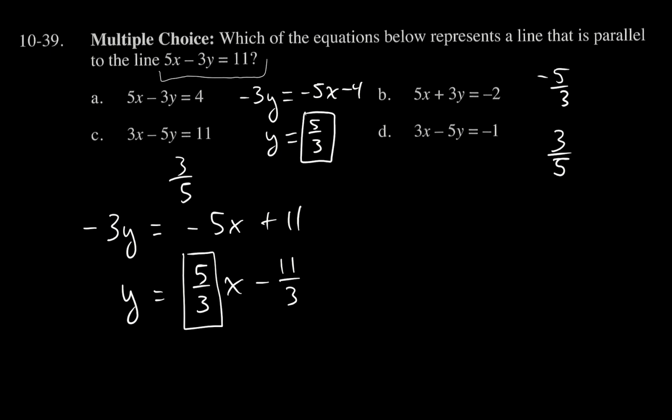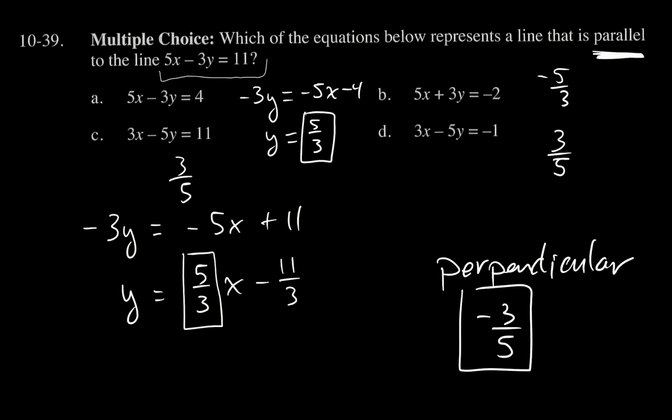If I was looking for lines that were perpendicular to each other, I would have to have slope ratios that were opposite in sign and reciprocals. And we've talked about rotating the Cartesian coordinate plane about the origin and what that does with rise and run and the signs of those. So if I was looking for perpendicular, the slope that I would be looking for would be negative 3/5, right? Down 3 over 5. So this ratio, negative 3/5, would be, if I had a line with that slope ratio, perpendicular to the line that I was given up here.